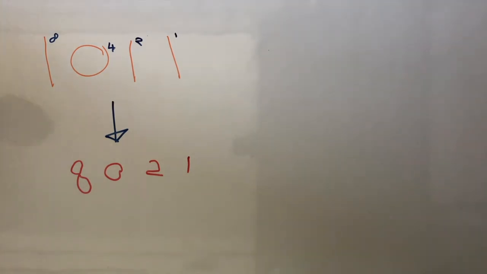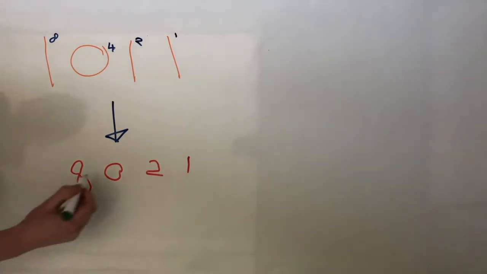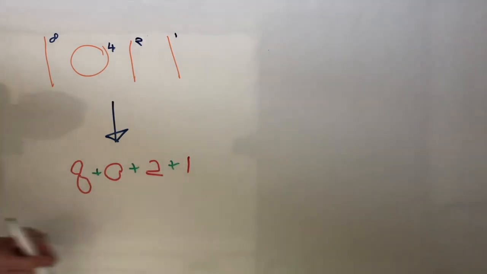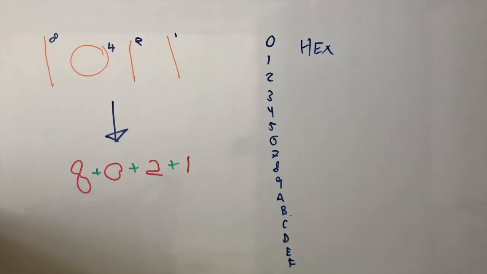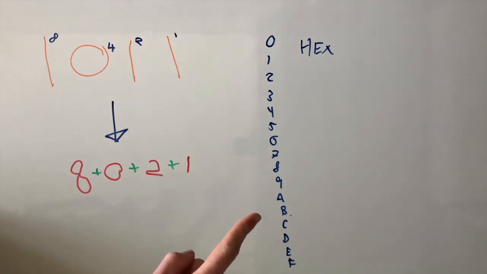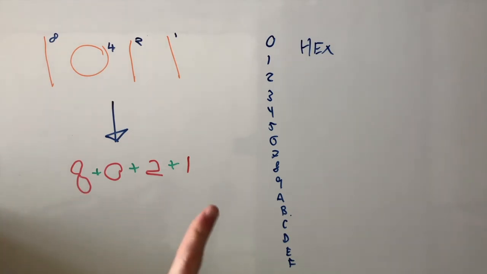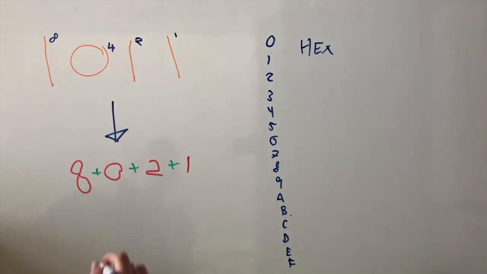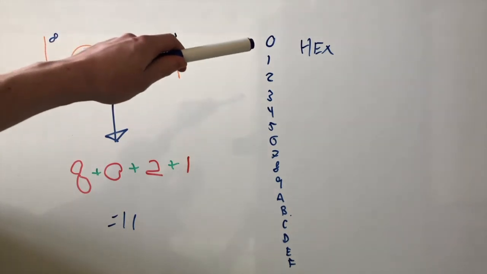What I can then do is I will add them all together. So I'll do plus, plus, and plus. 8 plus 2 is 10, plus 1 is 11. So this is how hexadecimal is represented out like so. We go 0, 1, 2, 3, 4, 5, 6, 7, 8, 9, A, B, C, D, E, and F. Now, how am I going to convert this into something like this? Well, if I add 8 and 2, and that I get 11. Like so. And, okay, I'm first going to count out how this can be represented.